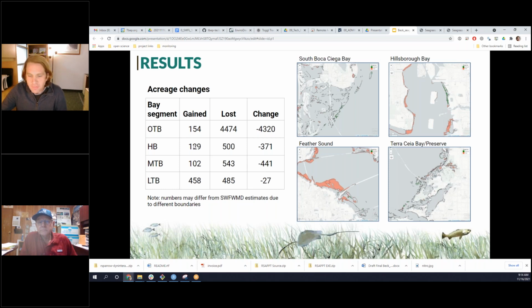And so if I just tallied up the acreage gains and losses in the different segments, it's fairly close to what the district estimates are. We all saw several presentations from Chris A. over the last couple of months. And so this is confirmation that the analysis I did was more or less correct, looking at just the acreage tallies here. So again, huge losses in Old Tampa Bay, or at least the majority of the losses in Old Tampa Bay, particularly around the Feather Sound area. Other losses in other bay segments we saw as well, but again, most of that was in Old Tampa Bay, primarily in the Feather Sound area.